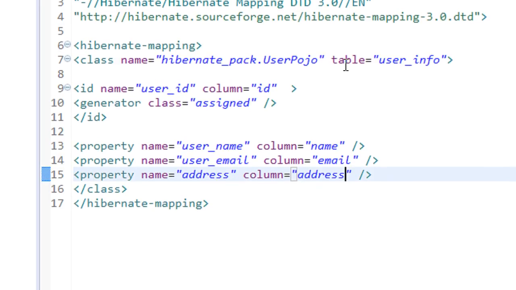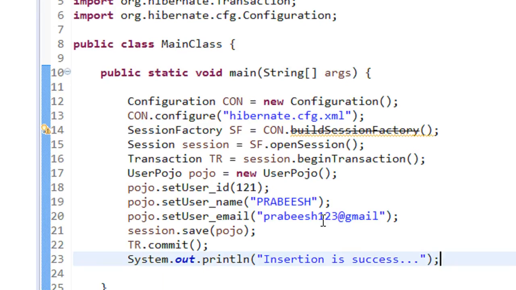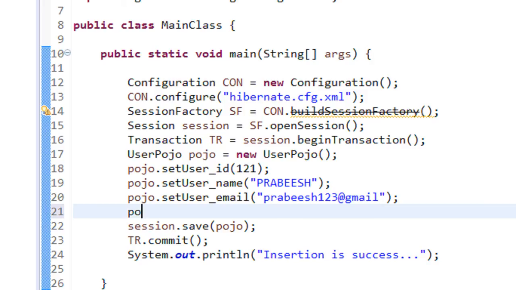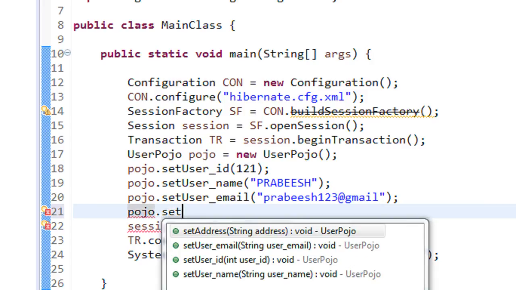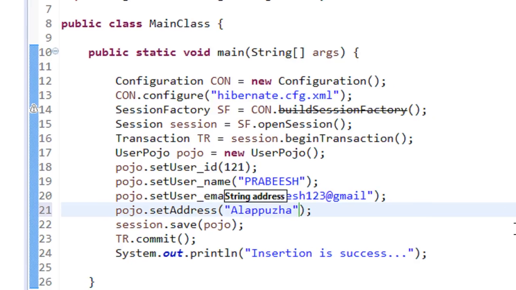Okay, now we have to add another field here for inserting address. So POJO.setAddress, pass an address.